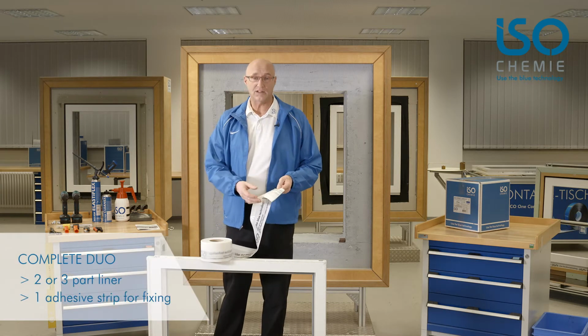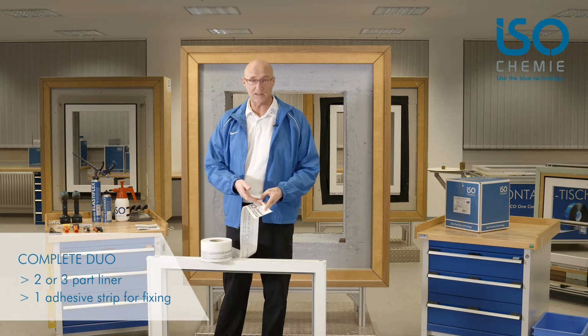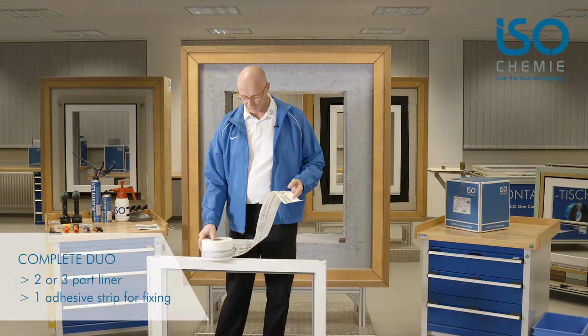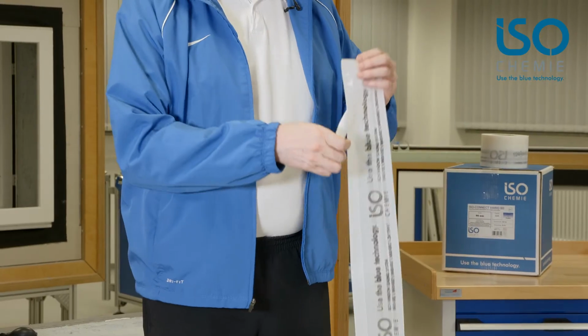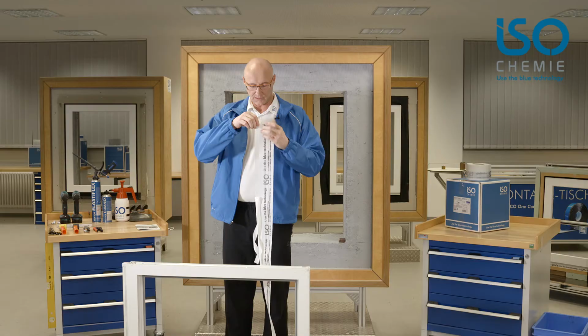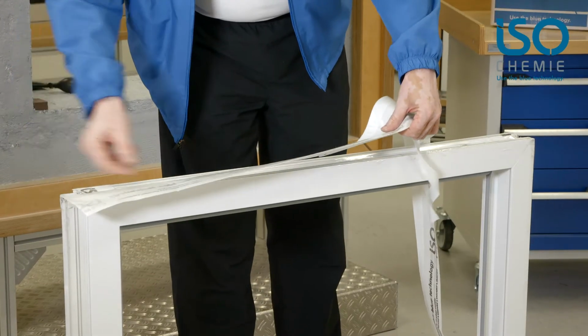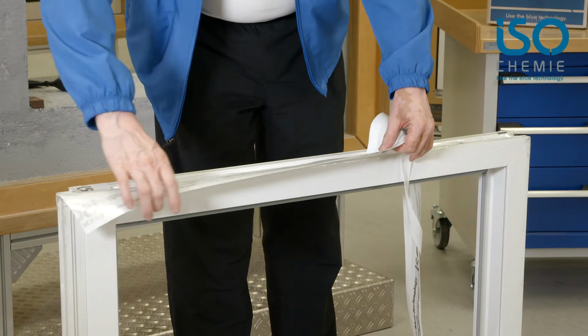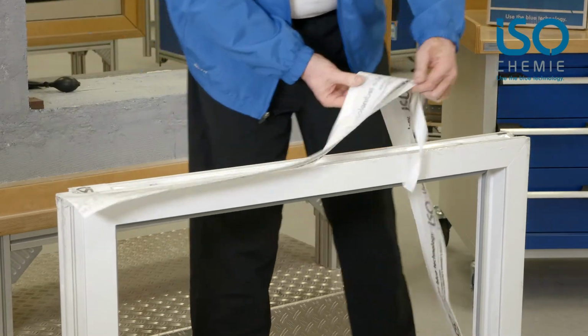As I said, there is a complete adhesive coating on the back, and as it is a duo version, an additional adhesive strip needs to be applied around the foil on the window. We then remove the backing foil and can start applying it to the frame. We start at the bottom and I position it just behind the edge. 2 to 3 millimeters is the right position.